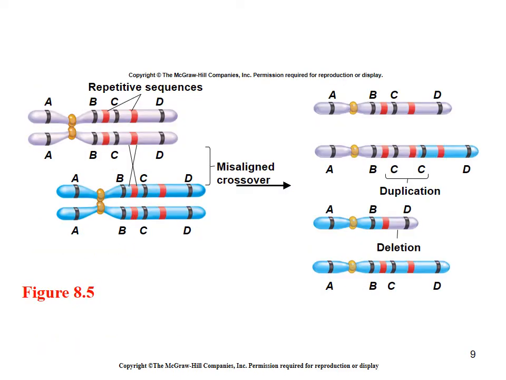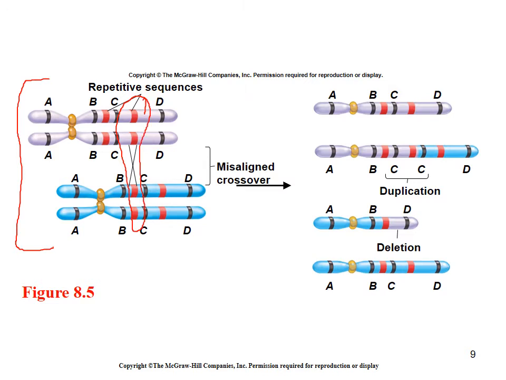So here's my little example. Let's take a look at what I was mentioning before, that the duplication can be caused by non-allelic homologous recombination. What we're looking at over here are our two chromosomes. These are homologous chromosomes. And what we see happening is when they align up during metaphase, they will swap materials from a non-allelic standpoint. So what do I mean by that? Even though these are homologous, the repetitive sequences within them are going to cause the swapping to occur.